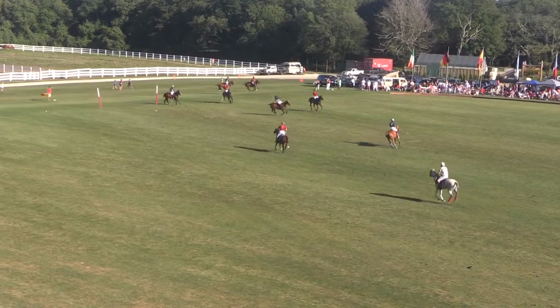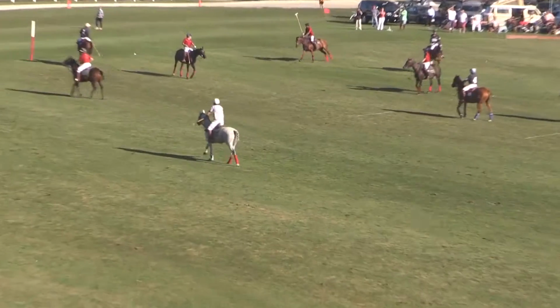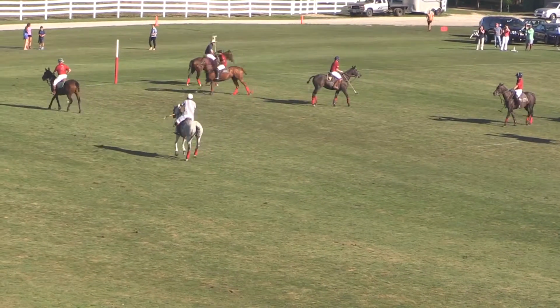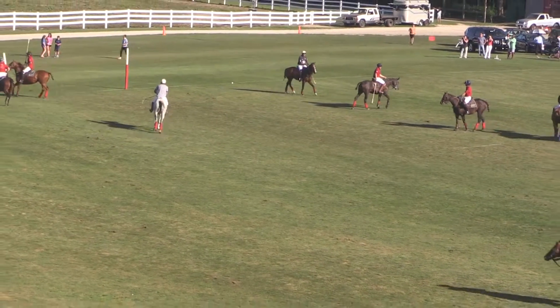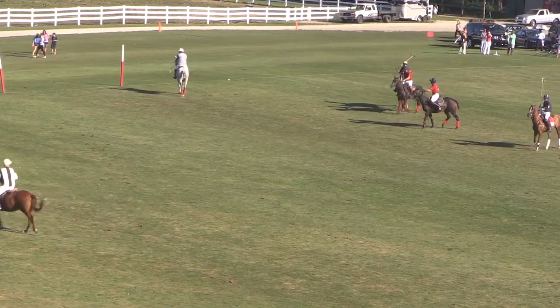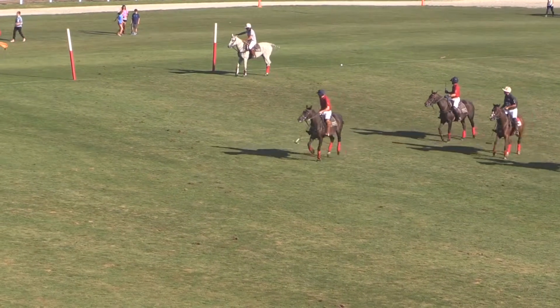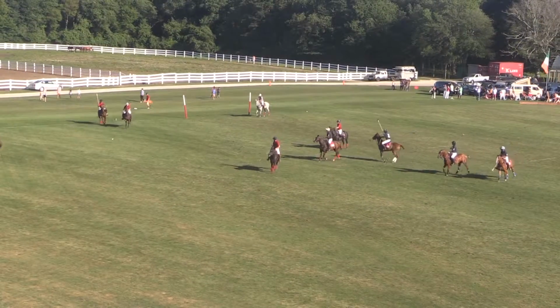But they're waving a flag. Did it go over the line? The back from Chip's gone wide, but did it go over the line before it was cleared by England? Omar going over there to say whether he did or he didn't. The goal judge waved down, so he's implying that it wasn't a goal. And it was not a goal. England saved it on the line, inches, a hair's breadth.